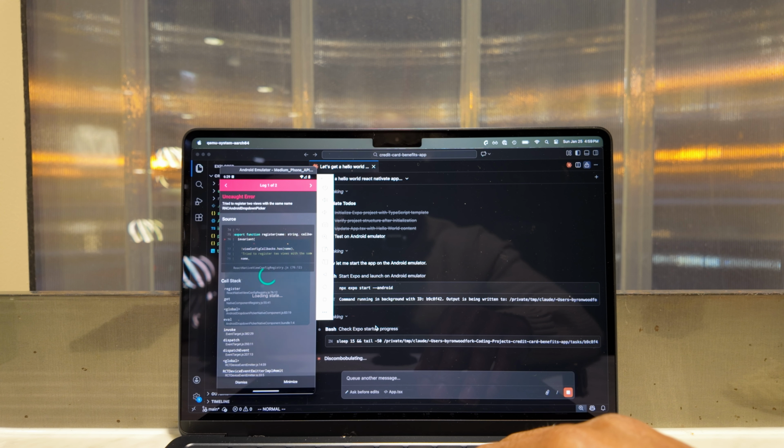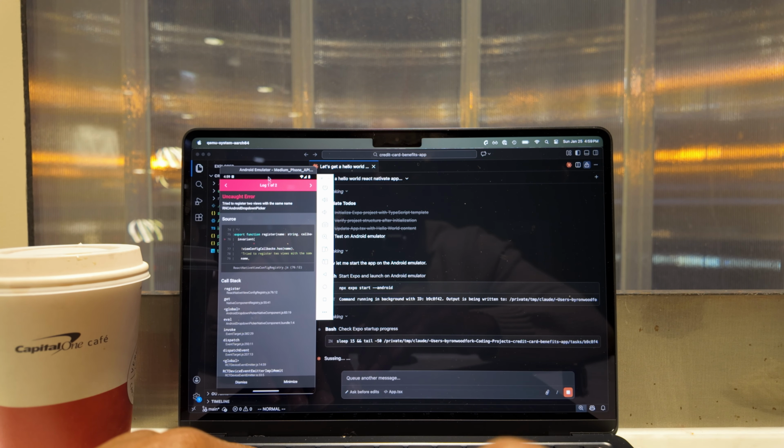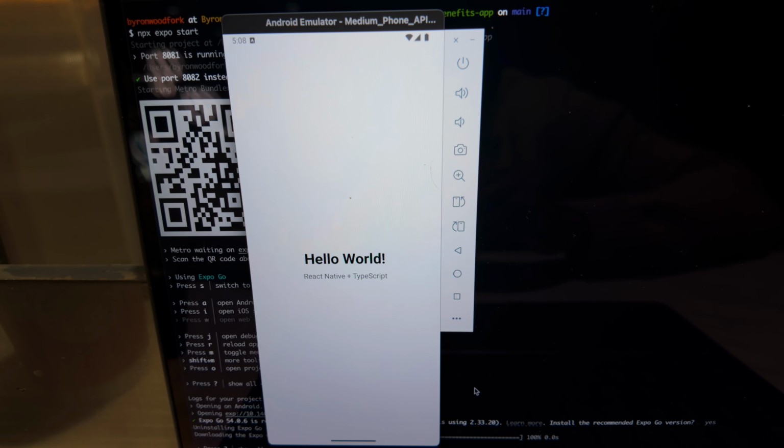Something else to note is I want this application to be available on both Android and iOS. And to do that, I'm going to use React Native, right? So for those of you that are unaware, React Native is just a framework that allows you to build applications cross-platform. So if you want to launch an app via Android or iOS, then you have the ability to just have everything in one code base for the most part. One of the hard parts is over.